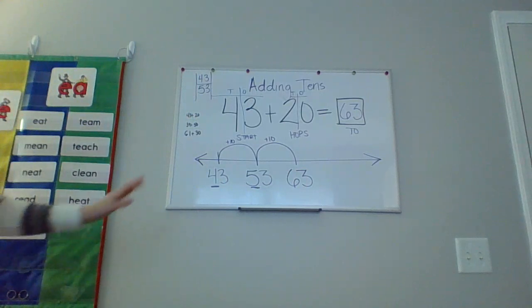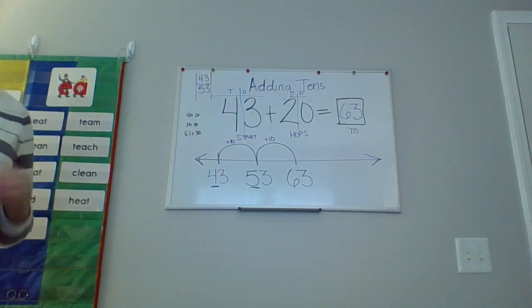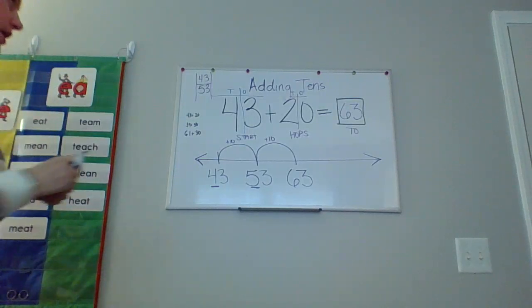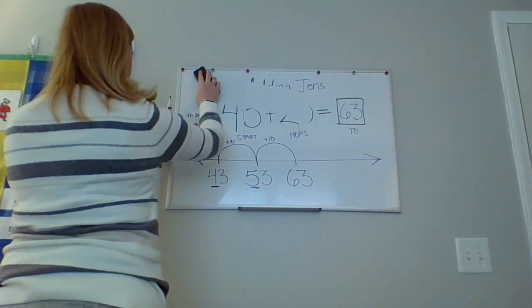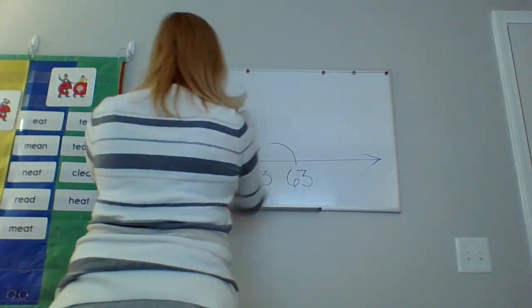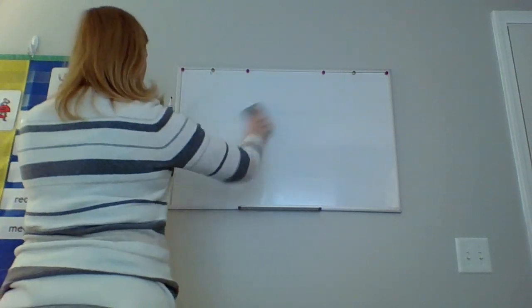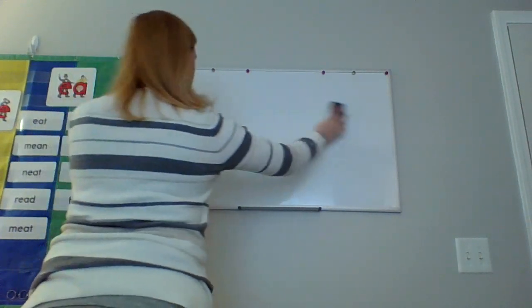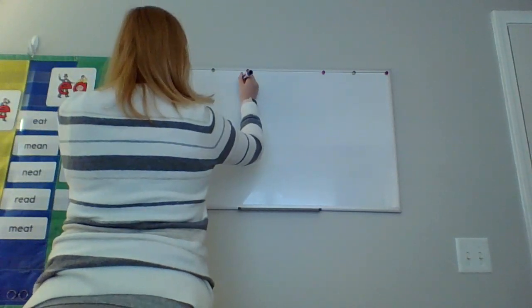Okay? Open number line's a little more tricky. I do want to do one more together where we are adding base 10 blocks, and it's going to seem way easier than how Big Ideas did it, but that's okay. That's why you learn all these strategies. You learn all of them, so you use which one works best for you. Okay.